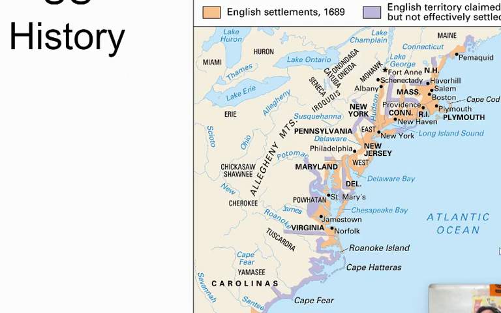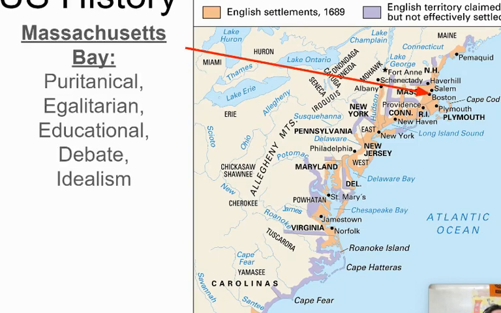So a little bit about the history of the country. The country's history really is about two things, and that is money and religion. And you have the establishment of two different colonies in what eventually will become the United States. The first one is the Massachusetts Bay Colony, which is established. You hear about the Pilgrims and the Mayflower. That colony was very puritanical.